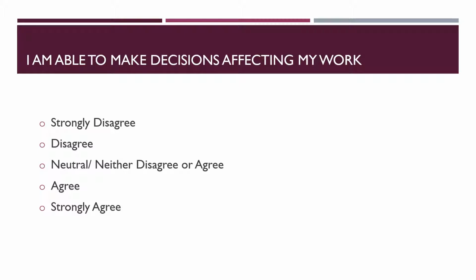The next question is, I am able to make decisions affecting my work. The employee can strongly disagree all the way up to strongly agree. Again, we want interaction within the employees. If they feel they have a voice and they can make decisions regarding their work, they are more likely to be involved and satisfied.